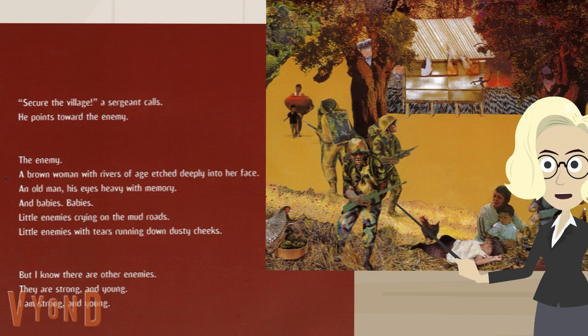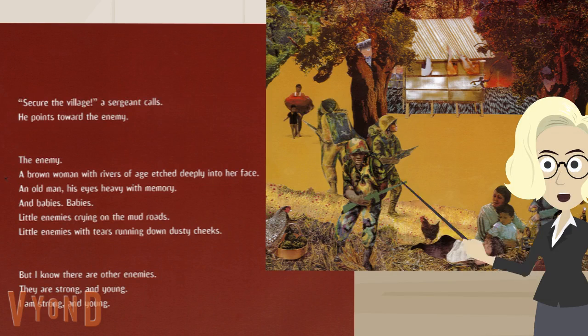Did you notice how the soldier doesn't just notice the land around him? He notices the people too. He notices they are old men and old women and babies. And you may have even thought he describes these people who are supposed to be his enemies as even like he's sympathetic with them.